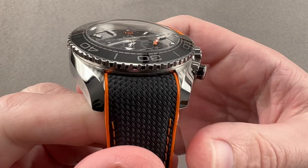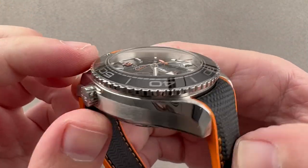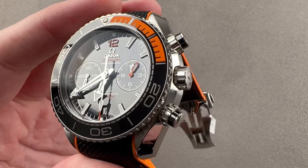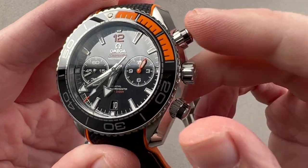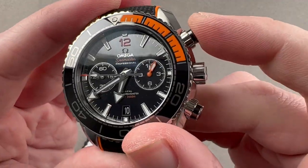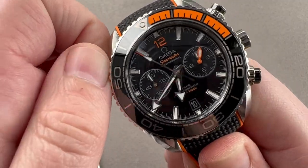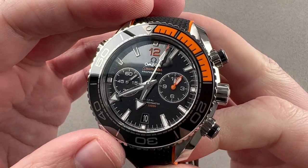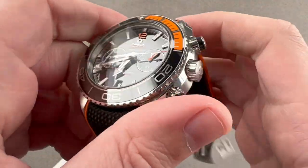The case is very familiar to Omega fans. Lyre-style lugs we've known since the first half of the 1960s — inward bevels as well as outward polished bevels. There's a shear guard structure for the shouldered chronograph pushers and crown designed to protect from shearing and impact. These are not screw-down chronograph pushers, even though the watch is 600 meters water resistant. They have shoulders to prevent accidental lateral displacement, but you can use them without screwing in or out. The crown does screw down, and the watch features a helium escape valve for saturation divers — when internal pressure exceeds external by two to three bar, it opens and releases accumulated helium, preventing the sapphires from blowing out and protecting the seals.